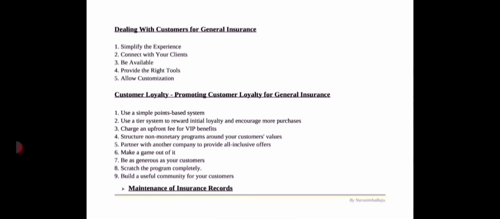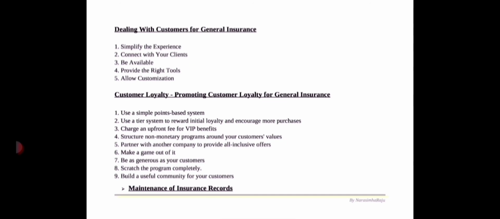And the last topic of this unit is maintenance of insurance records. Here, the maintenance of records comes amid allegations of insurance products being used for money laundering. Sector regulator IRDA today asked insurers to keep records for customers and beneficiaries for 5 years after termination of the business relationship. Insurers and agents are also required to maintain the records of all transactions for a period of 5 years from the date of transaction. The new guidelines are in line with the change in the Prevention of Money Laundering Act 2012.